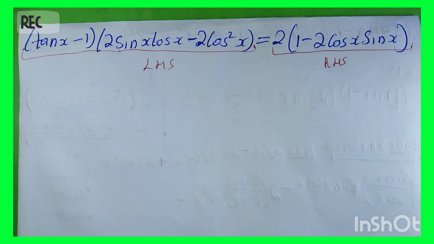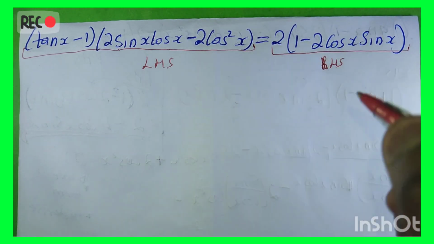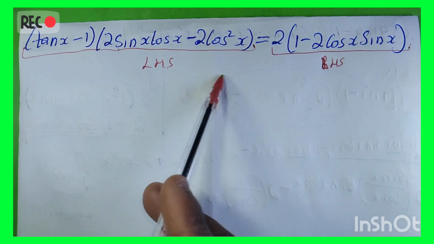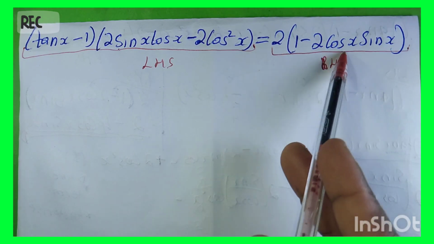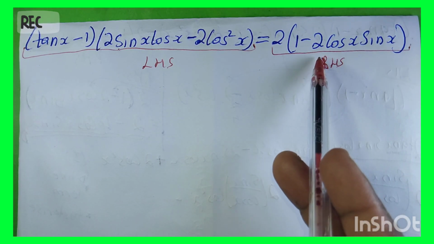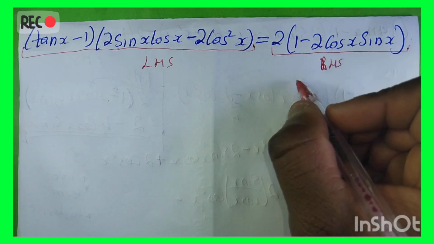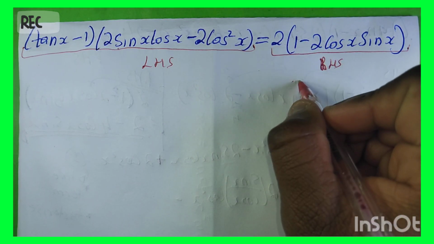So here what I should do is decide which side I'm able to simplify. I should take the side that I'm able to simplify between these two sides. Looking at the right hand side, the only thing you can do there is to just expand it. Let's simplify the right hand side.